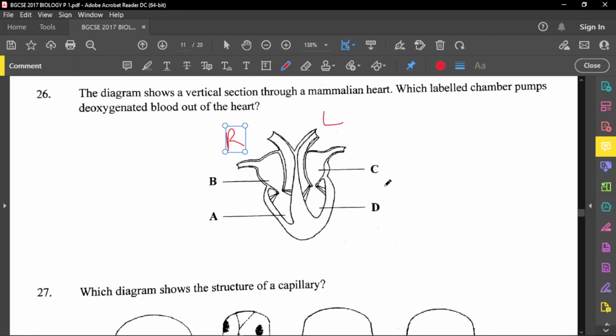Now, remember, the last paper we did, we talked about A, B. So blood enters here, which is the vena cava, coming from the body. So the entire side right here is deoxygenated blood, okay? And notice the key term right here said pump out deoxygenated blood out of the heart. So which side pumps deoxygenated blood out of the heart? This is the right ventricle, so it is what is going to pump blood out. This will push blood out of the heart.